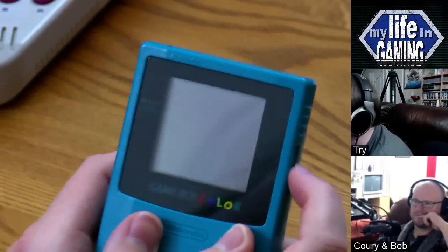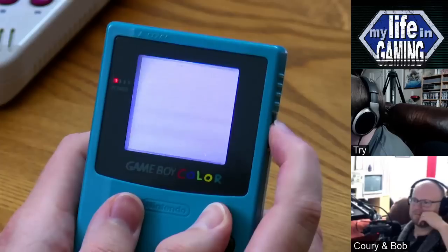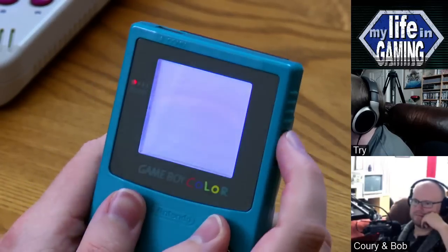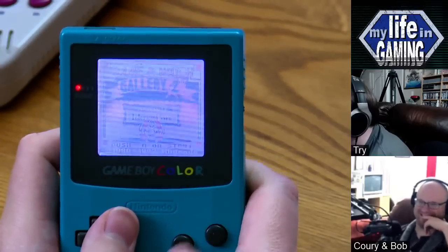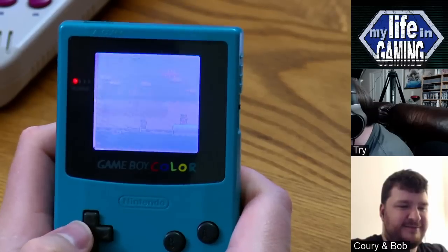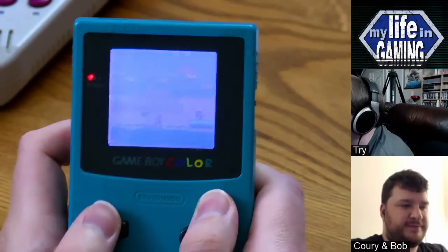So I don't know how well, if at all, this is going to show up on the camera. Oh wow, that actually shows up much better on the camera than it does in person. Much more better, yeah. On this system, I really have to mash the start button.